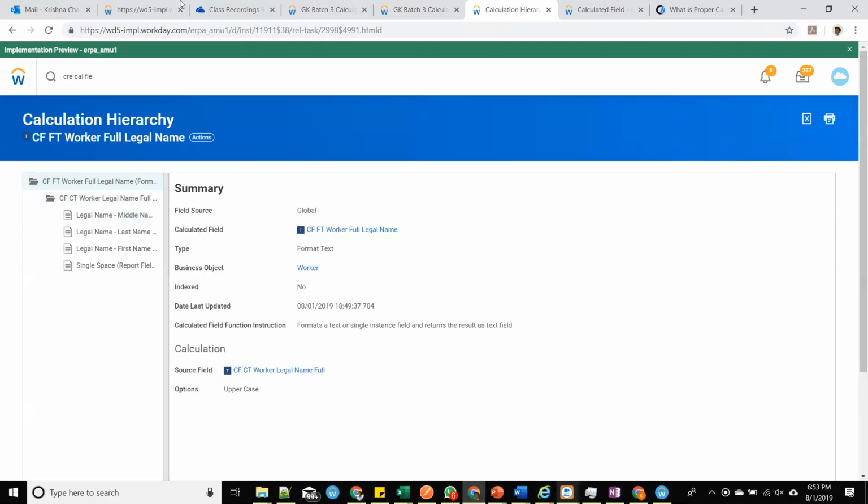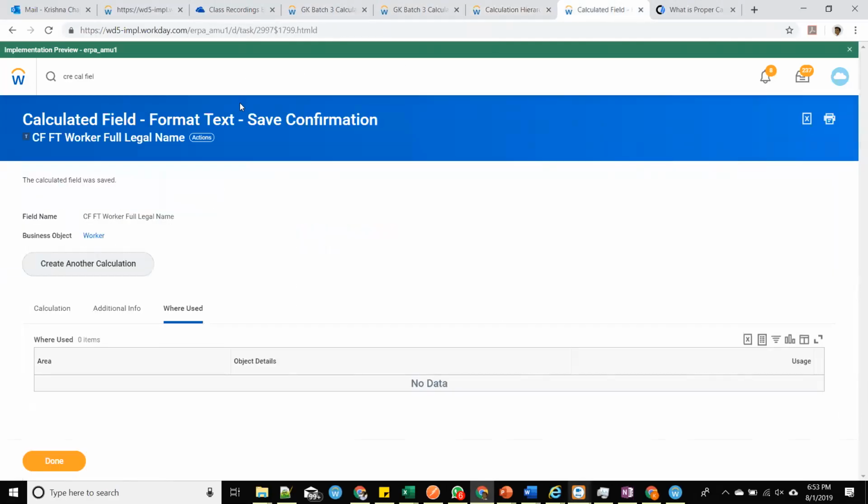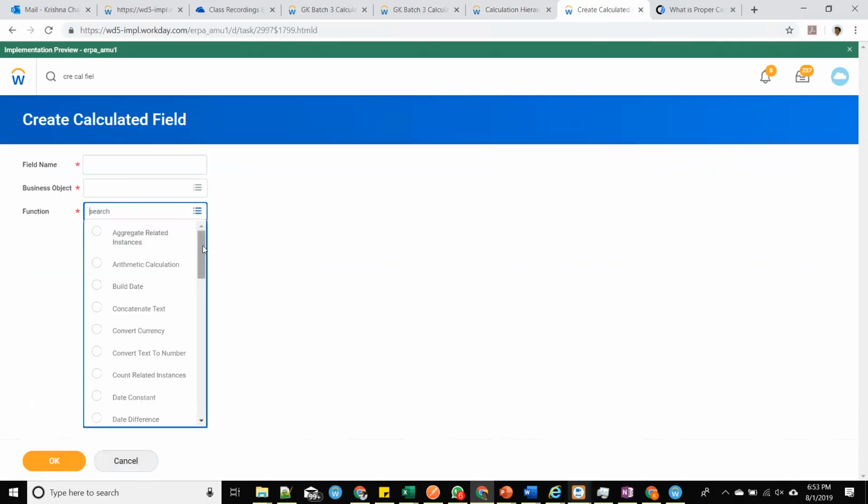Krishna, quick question on the calculated function. So I can only use one function for every calculated field. Is that true? I cannot have multiple functions on the same calculated field. No, you can only use one function per calculated field. If I want to use multiple, then I need to create more calculated fields. You'll get there. You'll also ask me a question: why do I have to create so many calculated fields just to add two variables or two things? But yeah, you can only do one function per calculated field.